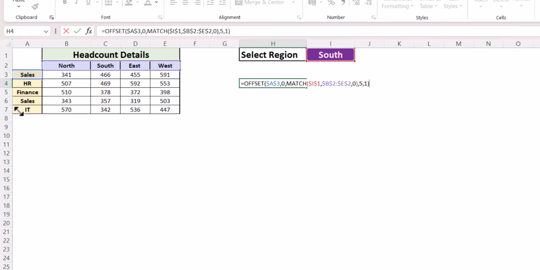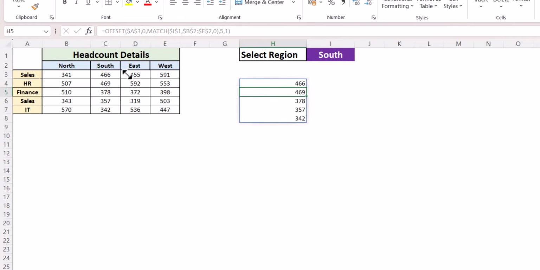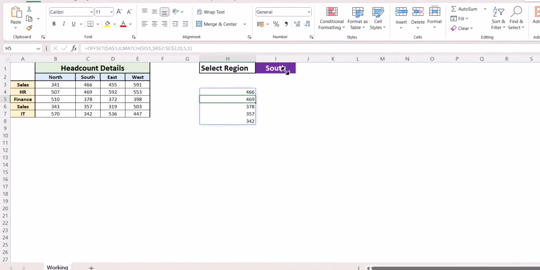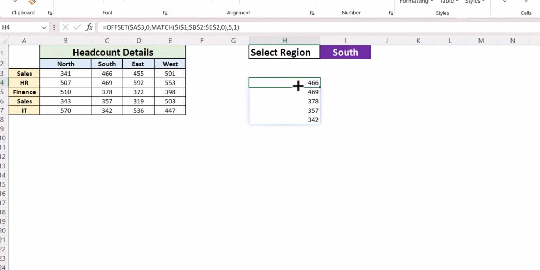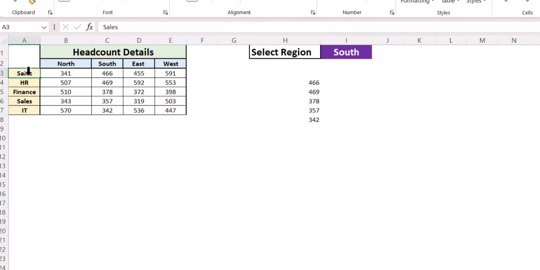And just close it. So if you see, we get the value of South, which is 466, 469, 378, 357, and 342. I'll run you through the formula once again. We say offset, we start from here. We say do not go down any rows, stay over here. Then we tell it find South in this.